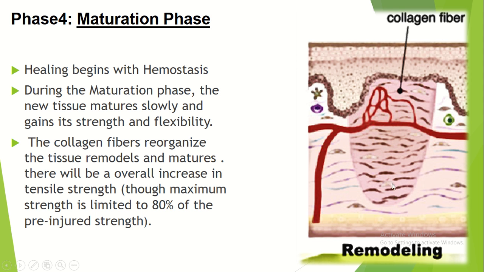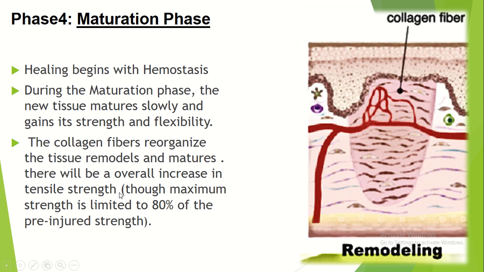What happens? The collagen fibers inside, for example, when we are getting a new visitor to a house, they have to adapt to us. We have to match with everyone, no? It is like a new thing, coming inside, being formed newly inside the body. So it has to be recognized by each and everything of the body, and it has to mature. That is happening in this maturation phase with the collagen fibers.